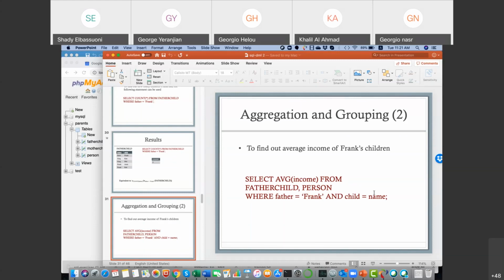The child of the child, basically the child information. So child is equal to name. Filter these records, so select only father is equal to Frank. So we get only the records that are related to Frank, the children of Frank, and then simply get the average income from father child, comma, person, where father is equal to Frank and child is equal to name.